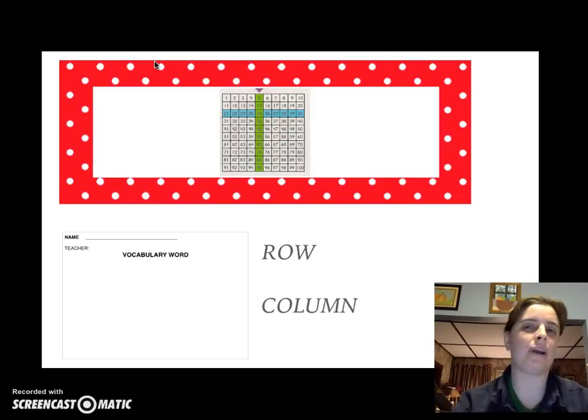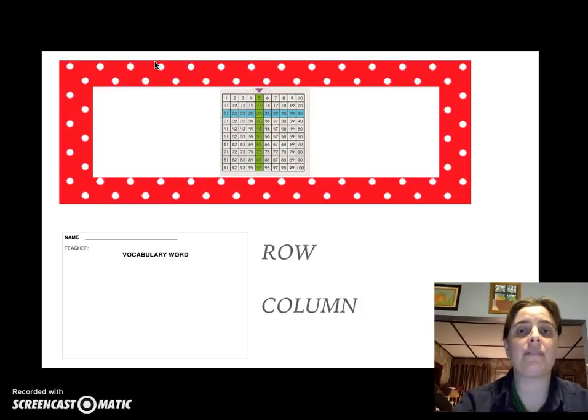Do you see the arrow right above the 5? And do you see that 5, 15, 25, 35, 45, 55, 65, 75, 85, and 95? They're all colored green. Well, when you have numbers like that are one on top of the other, what is that called? Is that called a row, R-O-W, or is that called a column, C-O-L-U-M-N? What do you think? Are the green numbers a row of numbers, or are they a column of numbers?